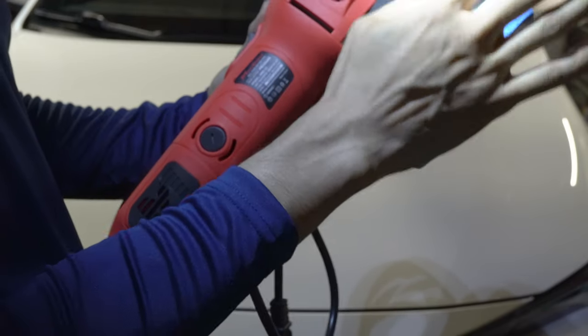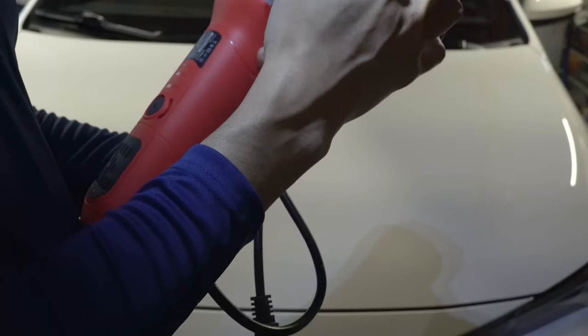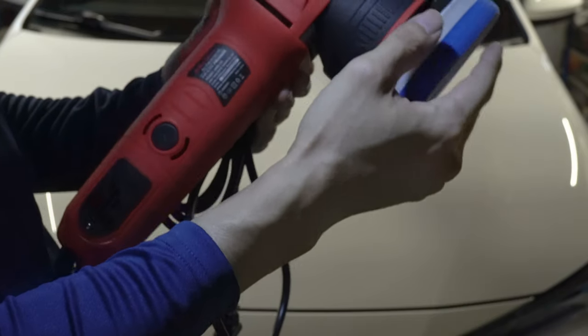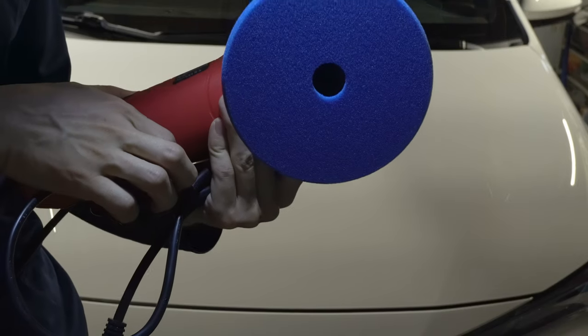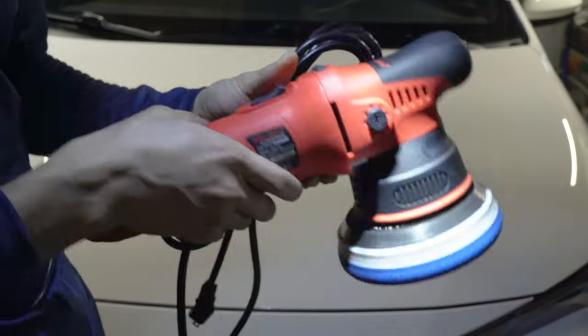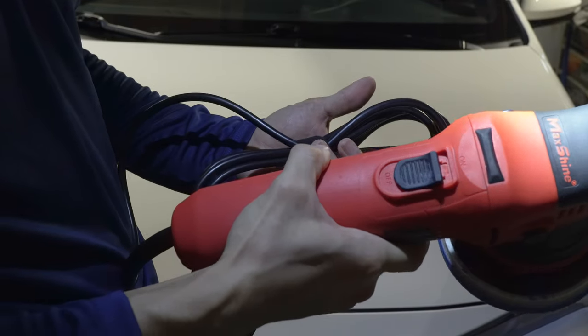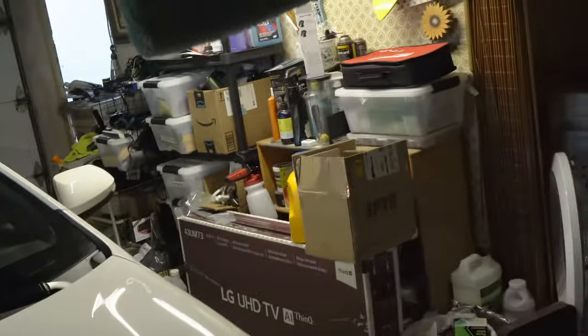I messed around with it on my mom's car for a little bit, but this will be the first time using the blue pad from Lake Country right here. You can kind of see it with the light right there. About to go plug this bad boy in, and we'll get it going. But before we really get into it, let me show you what it looks like up close. Hopefully you guys can catch that.